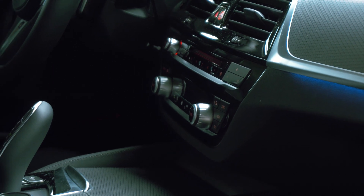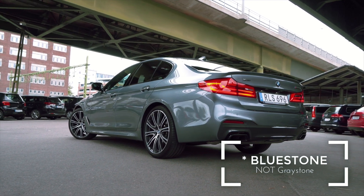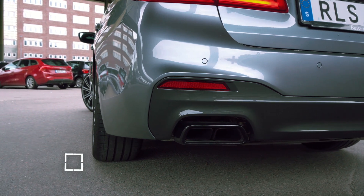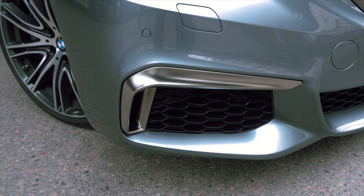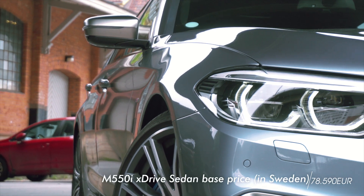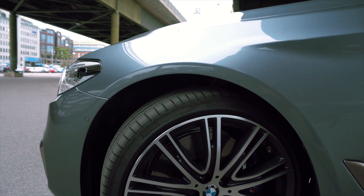The car is finished in Greystone Metallic, as was pretty much every 5 series I've filmed this year. It has 20-inch wheels exclusive to the M550i, twin tailpipes which are not fake for once, and grey aluminium accents everywhere present on all M Performance models. So what does this all add up to? Hold on to something before I tell you — this car costs a smidge over 100,000 euros.